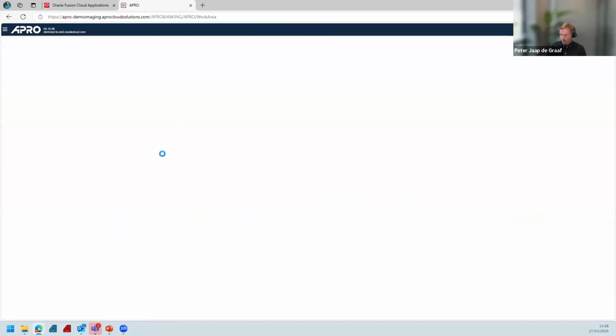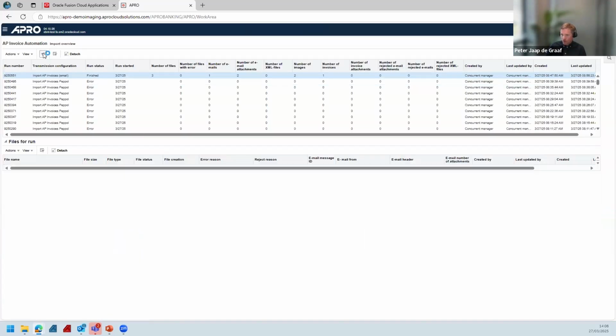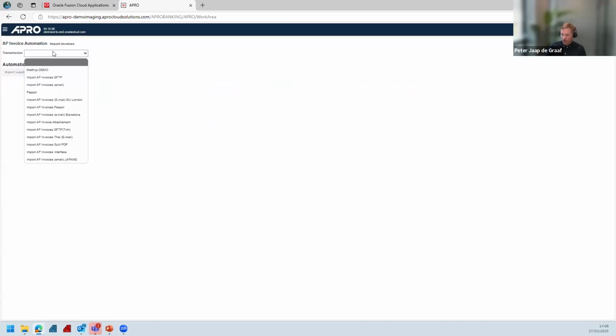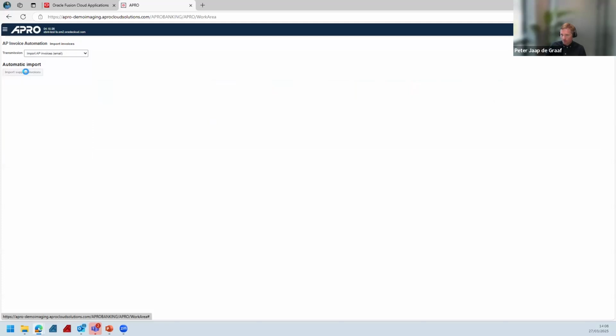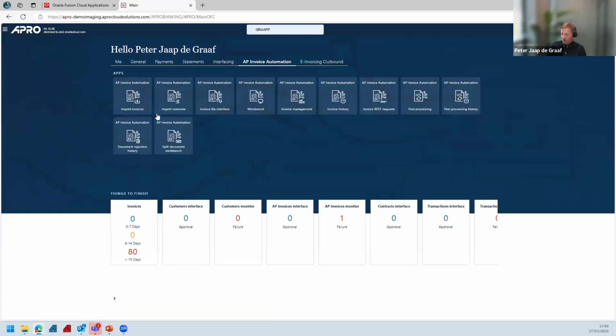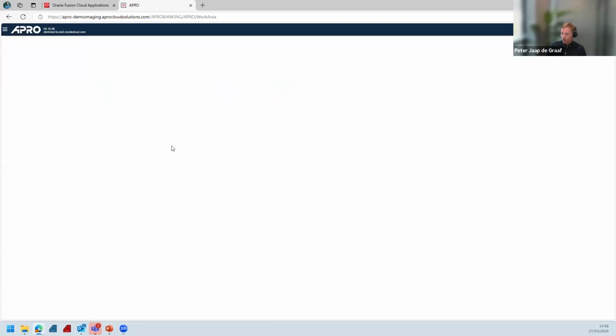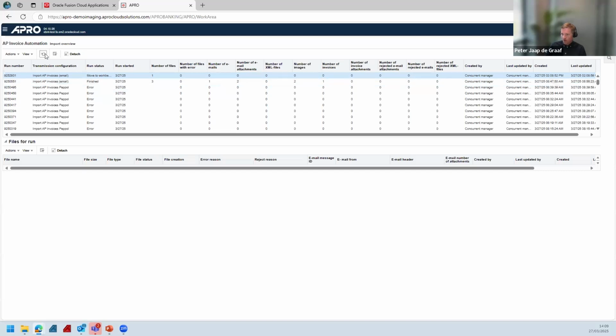So when we go back, it should now import the invoices. So we just have to wait until that scheduled process is starting. And if it's not starting, we can also, of course, kick it off within here. So let me import the invoices if that's not done. And then it starts collecting the invoices from that side. So eventually when invoices are imported, here it goes. So it's now importing the email, which is picked up.